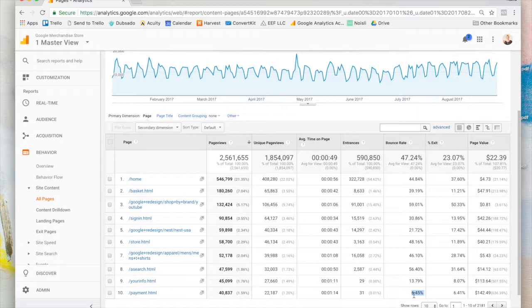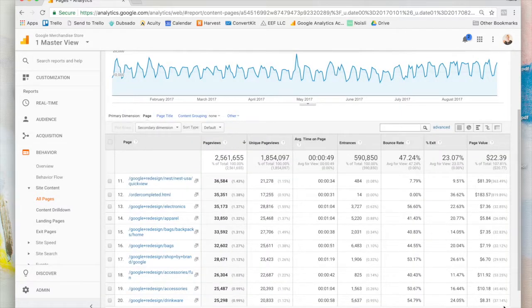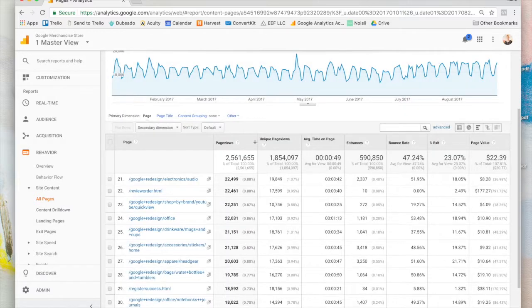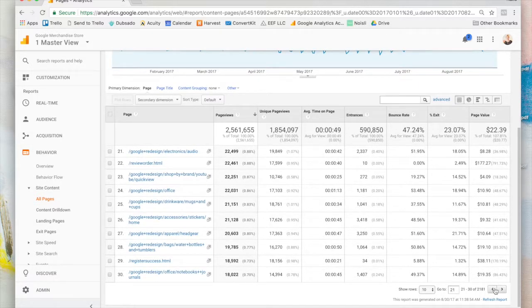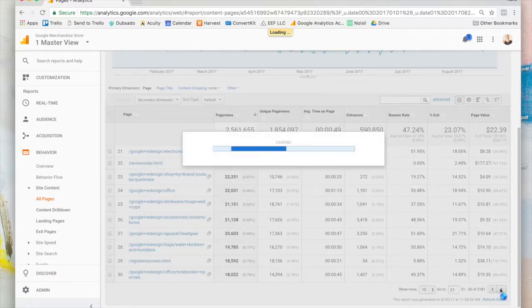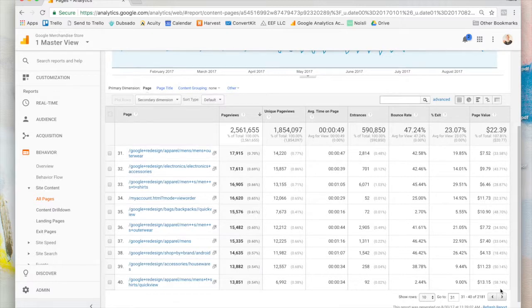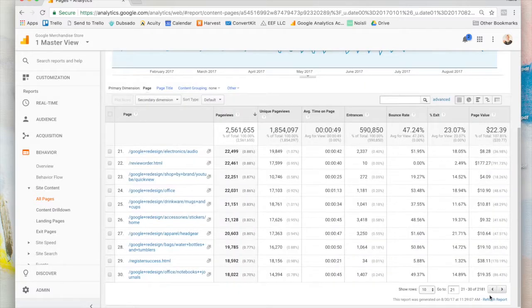And so, if there's a page that has a really high bounce rate, which I'm trying to find one. Of course, there's not very many. Most of these pages in this test data have fairly low bounce rates, but okay, there was some with 50.